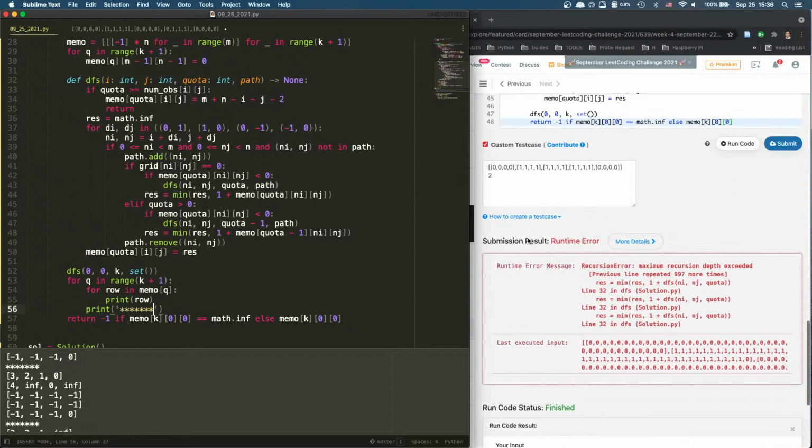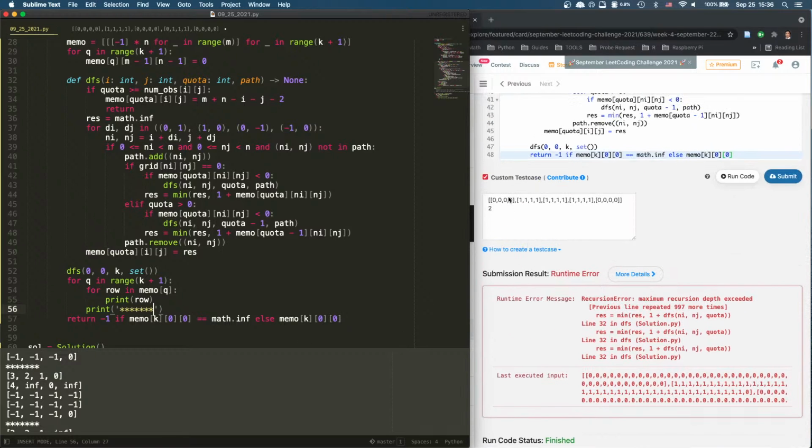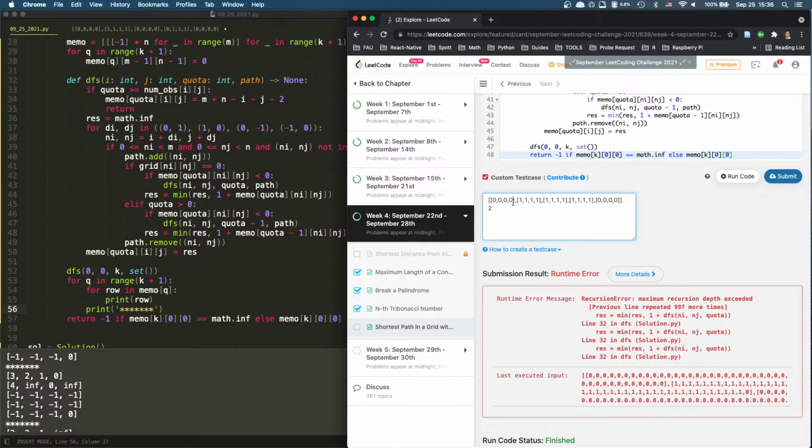I think I can simplify it even more. Let's do I think we can do like this, right? And 0.